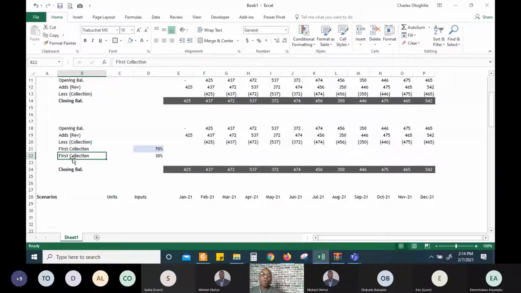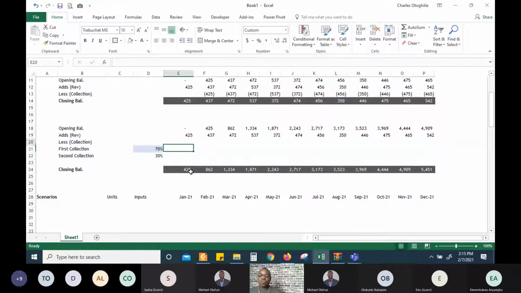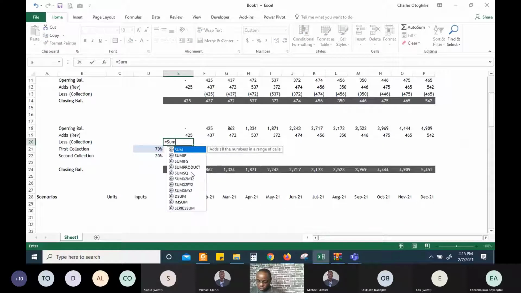You see, so we are assuming that in all sales that we make, we get 70% the current month, that very month, and then 30% the other month. So if you have this, it looks like a variation to what we have on top here. So what happens at this point, this will just do a change here. This would now be a summation.